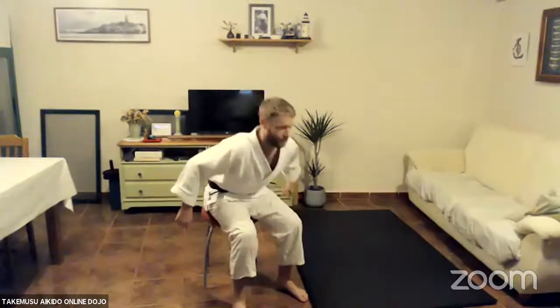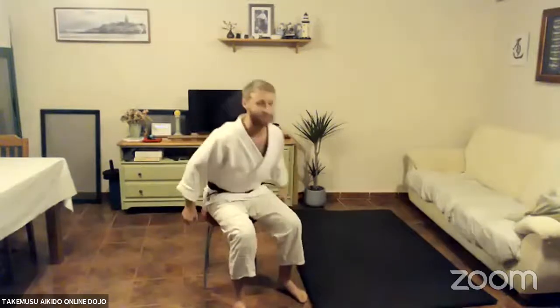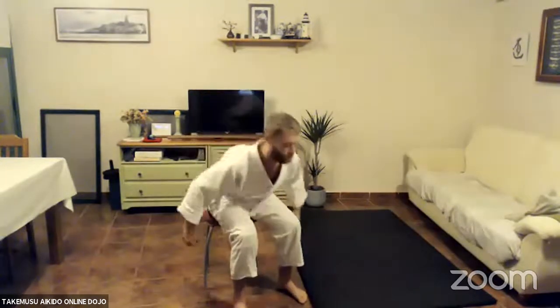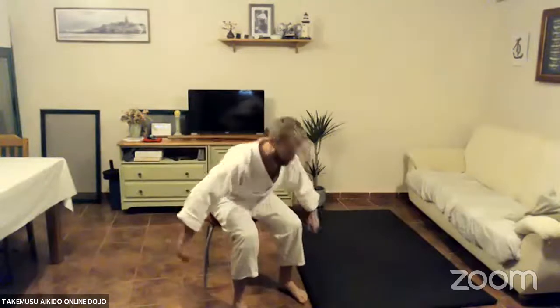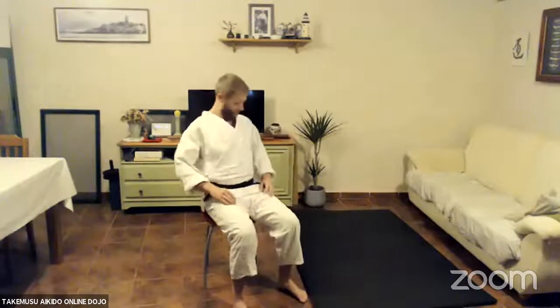And then just come into the front and back. And for me, the front and back is actually better to do seated. I get much more because I've got a really stable base. Front and back is really much more flexible, much more free. And again, I get much more range of motion in there. A little bit with the hands as well.